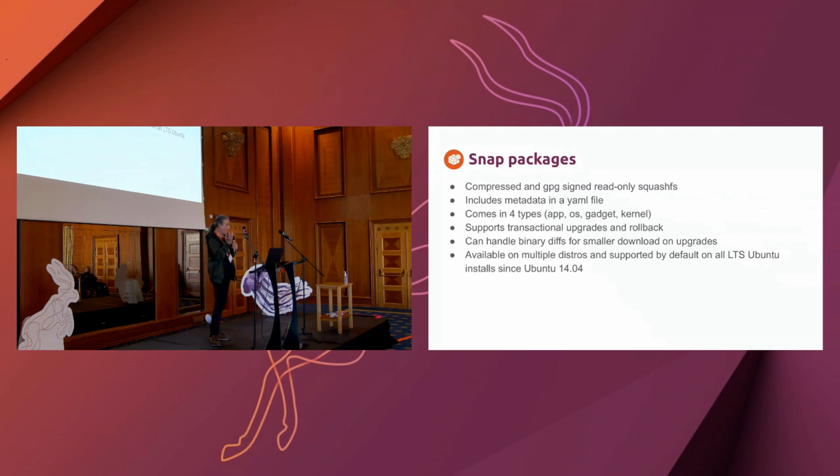Now, this cell tower thing probably communicates through 3G or 4G, so you don't want to shovel a lot of data over that line when you upgrade. And snaps give you an easy way by simply doing binary diffs between two snap packages, and you only download that 5 lines that you changed.